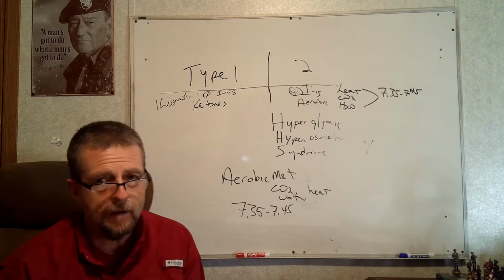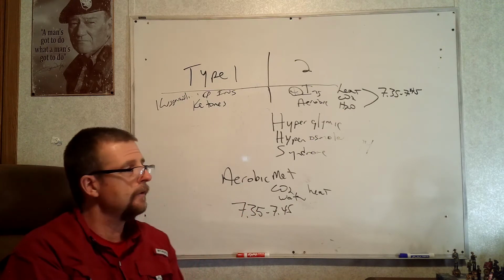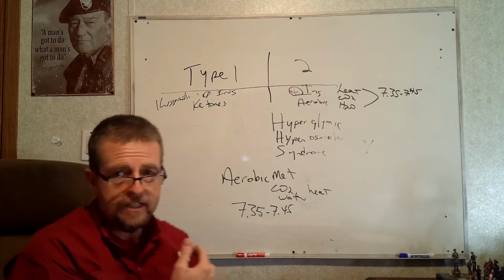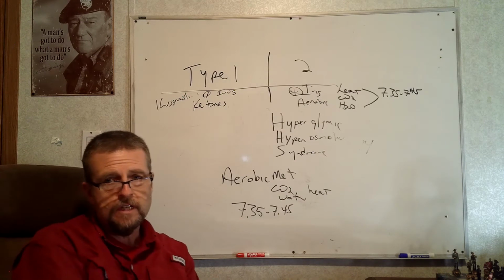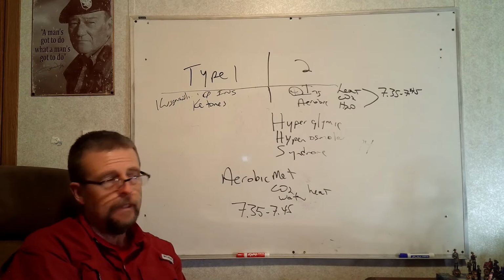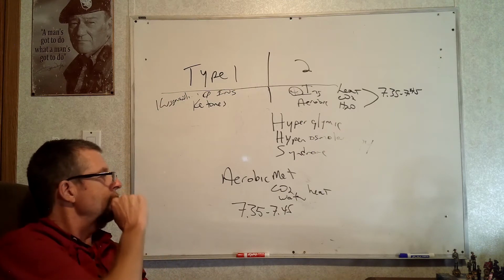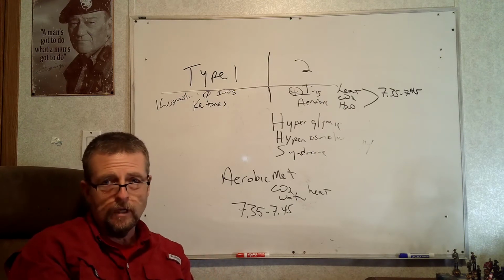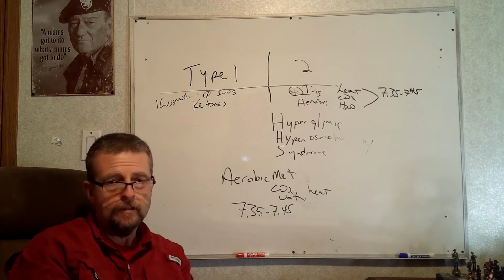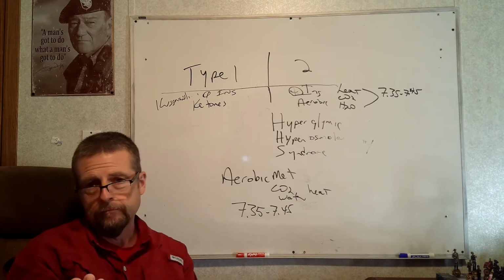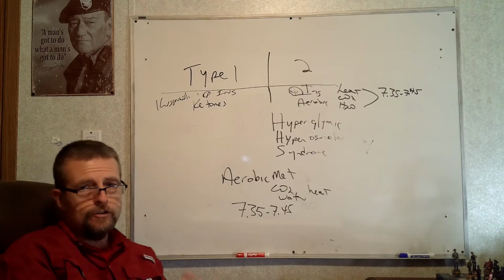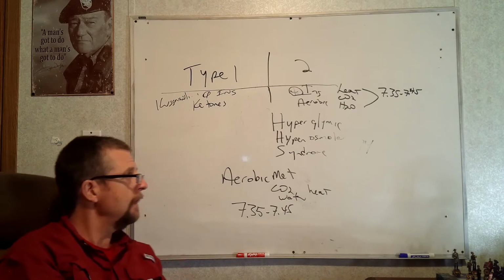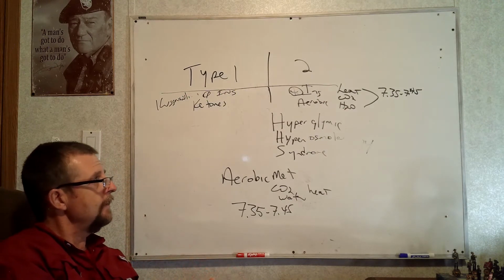HHS, I've seen numbers as high as 20% mortality rate with this. And their blood sugars tend to be a lot higher. You can have a DKA patient at 700 or 800, but with these HHS patients, you tend to see them at 1,000, 1,200, 1,400. We're not going to know that in the field, or in the ERs either, when we do a finger stick, because most of our glucometers at 500 read high. But their glucose is going to come back from the lab 700, 800, 900, 1,000. So that's how you can tell the difference in these folks.